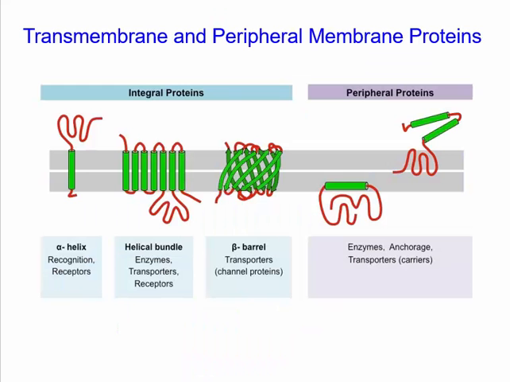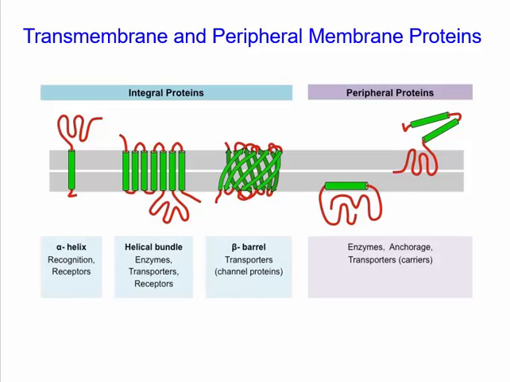All right, what about that other component of the cell membrane, those proteins? So here are some examples. We have integral proteins. These are completely embedded within the cell membrane. Then we have these peripheral proteins. They're only partly embedded in the cell membrane. The green regions you see are either alpha helices or beta sheets. And then you've got parts that are on the inside and outside of the cell extending out from the membrane.